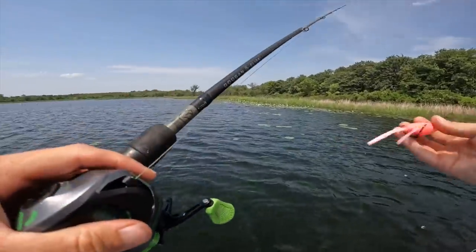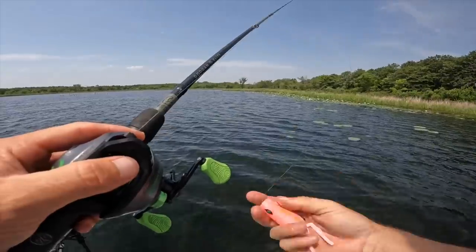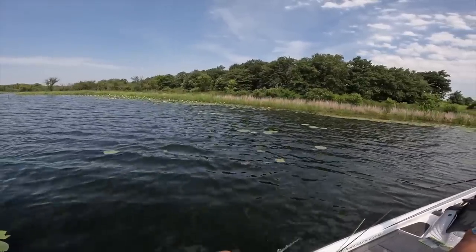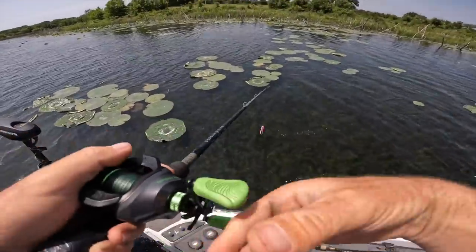I didn't trim these tails. Extreme trim these, shout out to Extreme. That thing's dialed for walking right now. Oh yeah, bud. Oh, you got him on the frog there, eh? This pocket's really good, to our right. Yeah, shallow pocket.